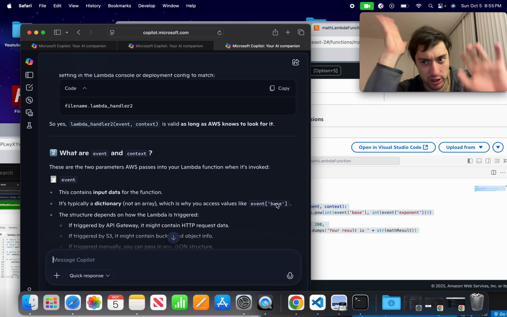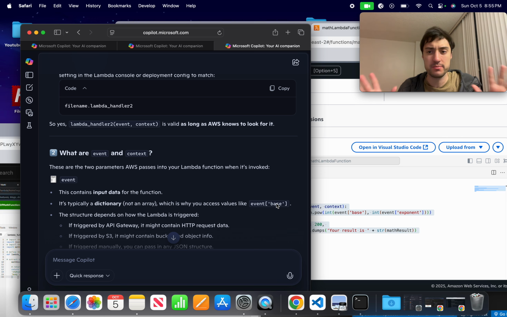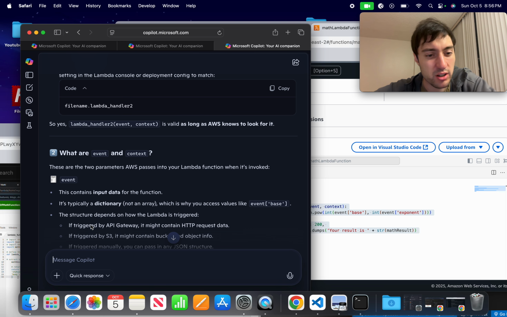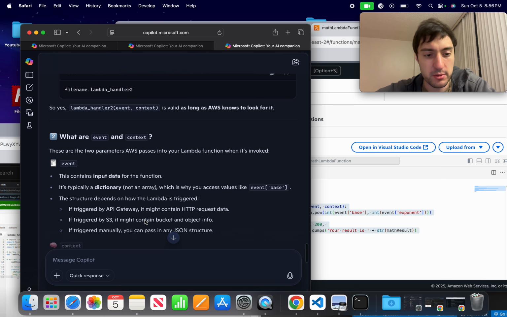Okay, well, if it's a dictionary, then we're completely good. I was just making sure it wasn't some strange AWS-specific thing happening with Python. Anyways, Python is Python, but just making sure.